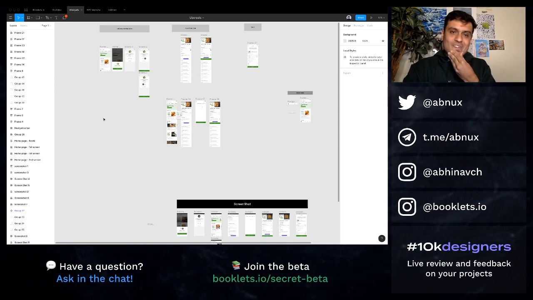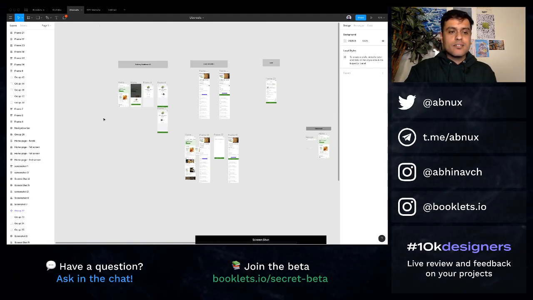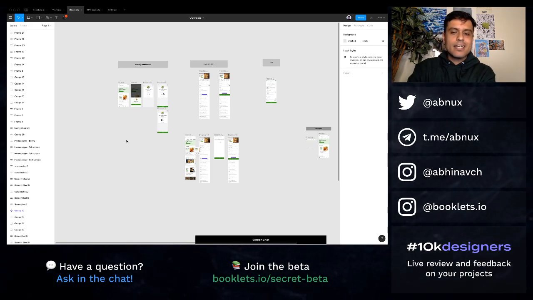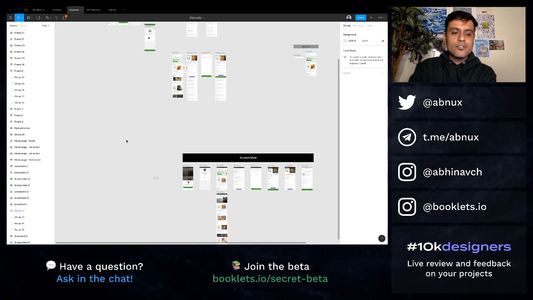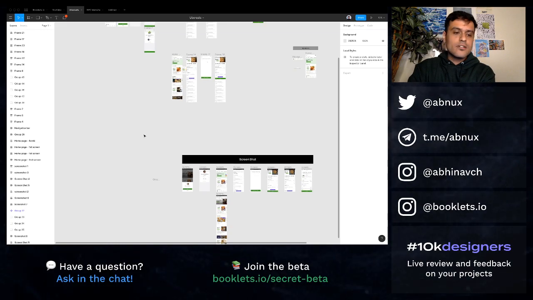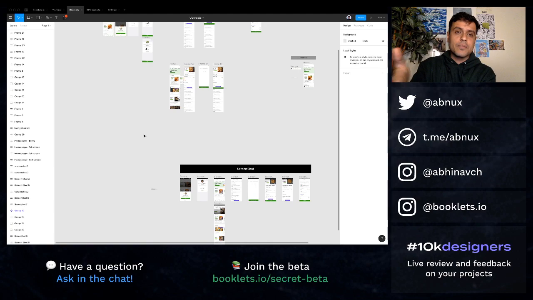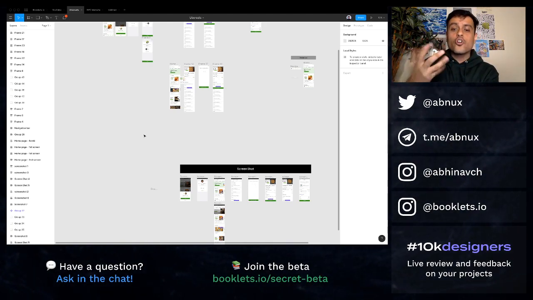The next project we have here is a design for Uber Eats. This is, of course, a hypothetical project, just like the previous one. This is sent in by Rahul on the Telegram group. We're going to get into this right now. So the first thing I would suggest, so here I asked Rahul to actually send me the edit access to his Figma file so that I can actually go into this and change things and show you what can be improved.